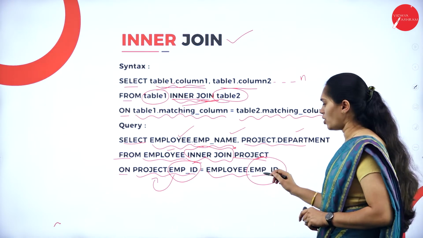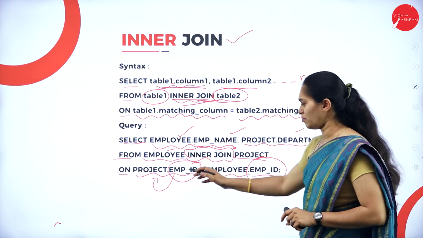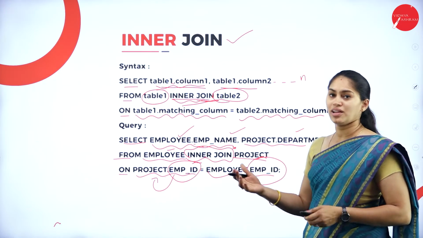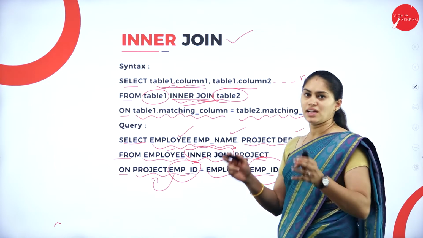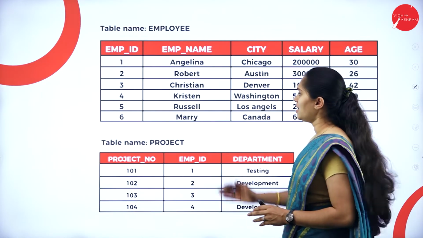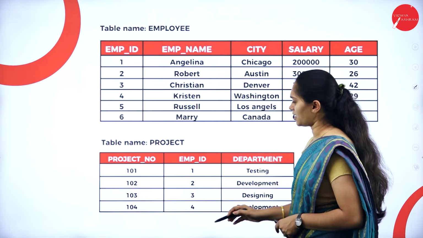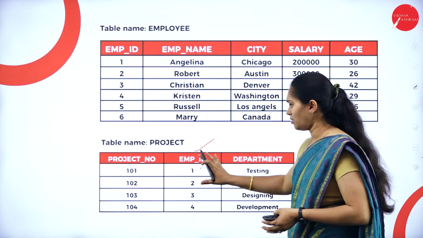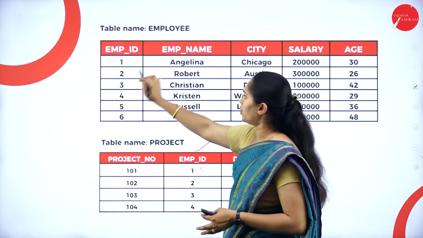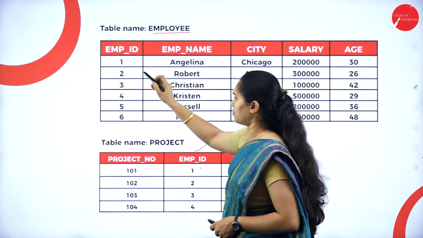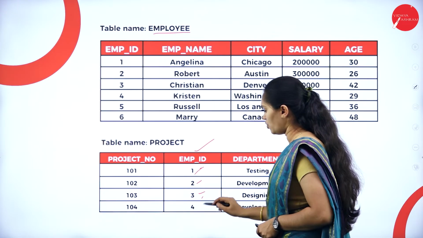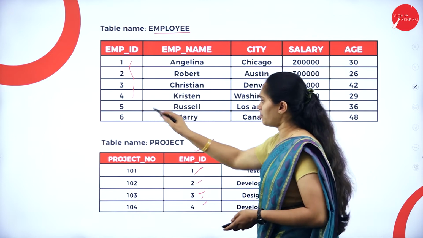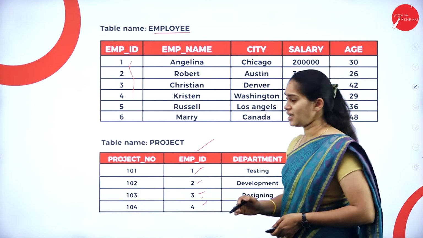Right? So what are the table contents we have in the employee ID of project as well as the employee? Both are going to be combined together, and that will be given as the resultant. So here you can see that. What was the query we had? Employee ID which is there in project should be matched with the employee ID which we have in the employee table. So here 1, 2, 3, 4. These 4 we can find a matching. If both got matched, then we have to return, right?